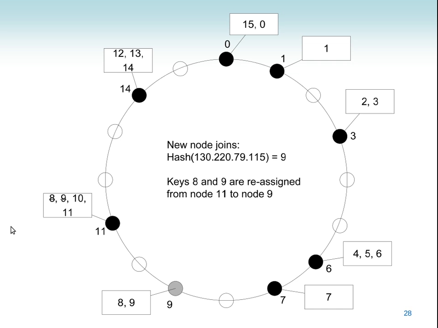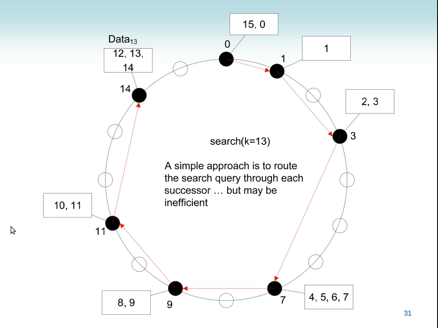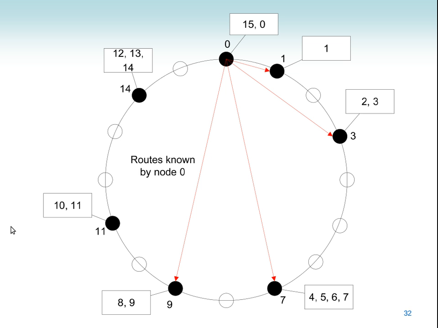So going back to where we were for node 0. Node 0, 1, 2, 4 and 8 positions. If the node doesn't exist, take the next one along. 1 position away is 1. 2 positions away, node 2 doesn't exist, so take the next node 3. 4 positions away, next node will be 7, and then 8, the next node is 9. So in fact, these are the next nodes we store.